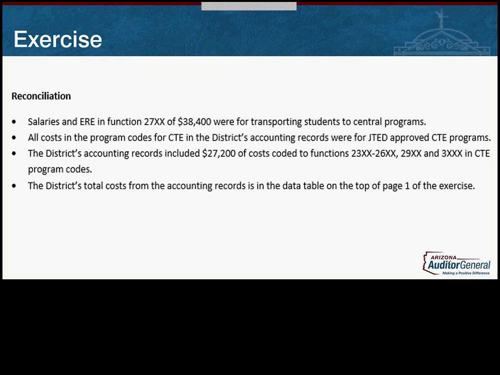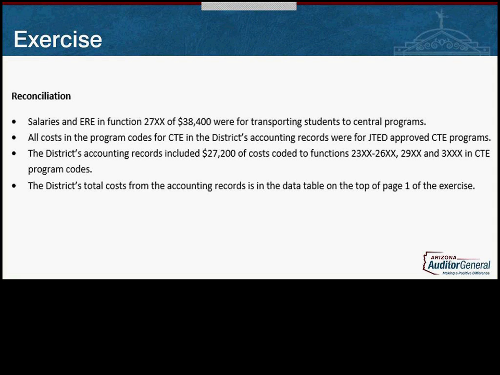So the reconciliation's purpose is to make sure that you've included all your costs for your JTED programs in comparison to what's in your accounting records. So we had some things as we went along that we did not include in our direct costs down in Form B. Like, for example, salaries and ERE that was in Function 2700, we had $38,400 that were for transporting students to central programs.